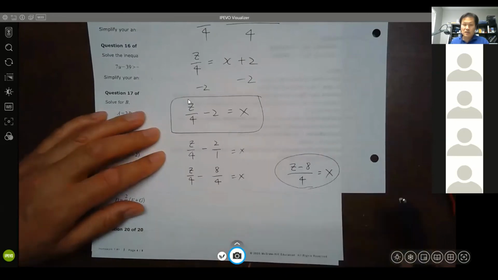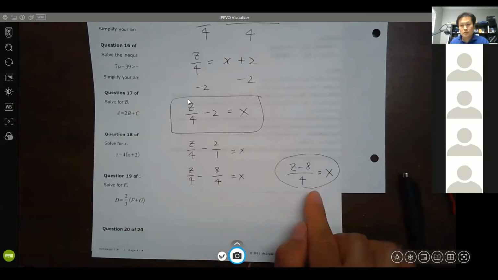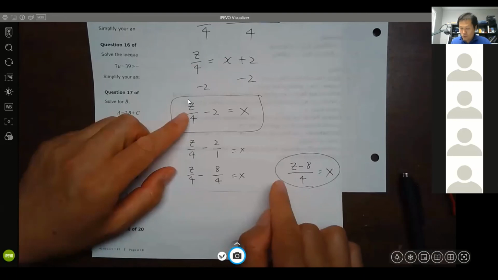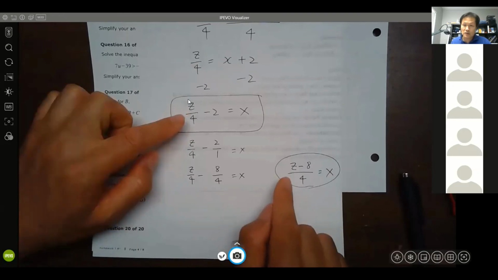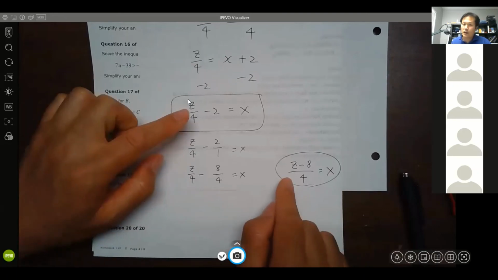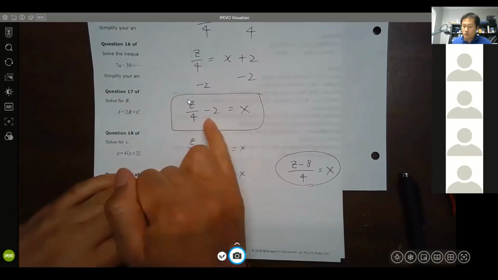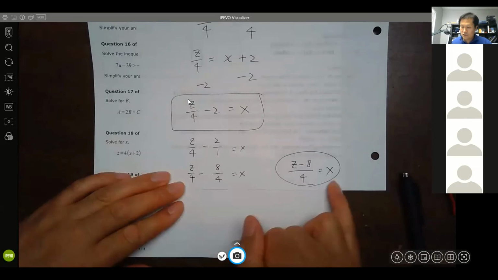For me, this is not necessary, but you might have a multiple choice question presenting this instead of this. Then I need you to know this is exactly the same as this expression. You should be able to do it either way. For me, this is beautiful. Also, this is beautiful. Whatever is easier.